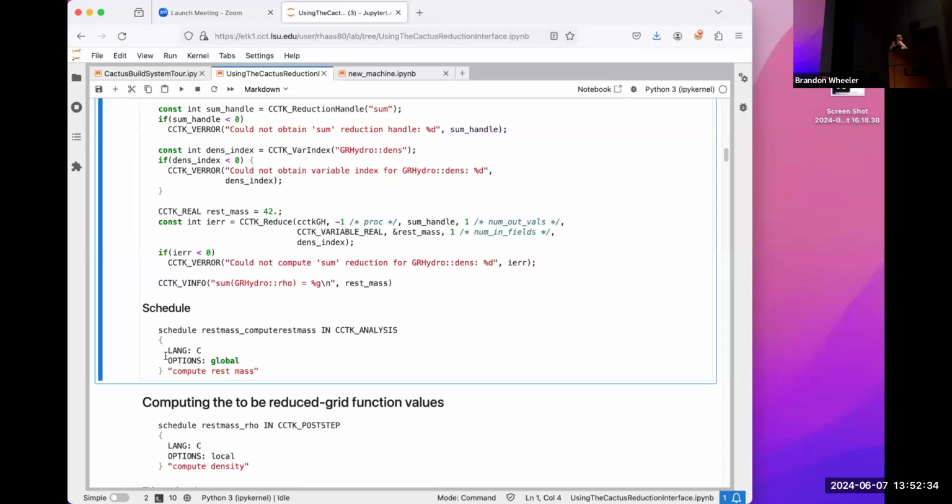On the other hand, this reduction is a global operation. It involves the whole grid, and it must only happen once. If, say, for MPI ranks, one holds 3 patches, one holds 2 patches, I can't try to do the reduction on each of those local patches because 3 and 2 doesn't work. Then this doesn't really match up. If I call MPI reduce on all of them, eventually I run into a deadlock. It needs to be in global mode, which means it's going to be called exactly once per iteration.